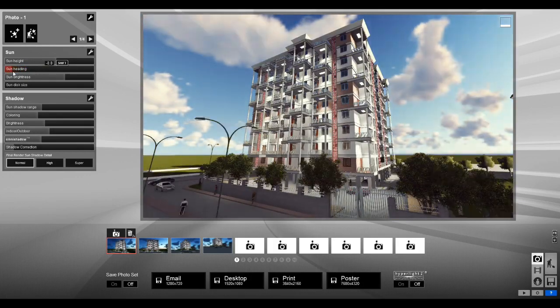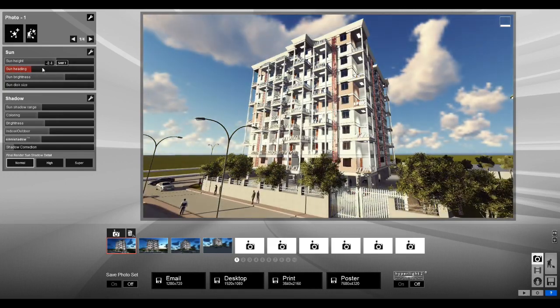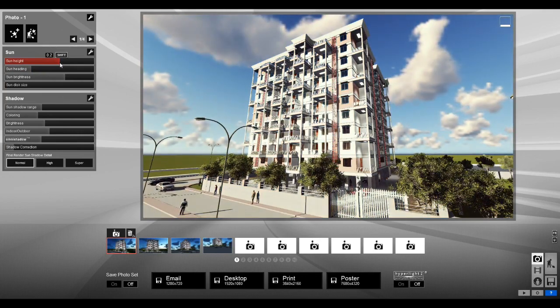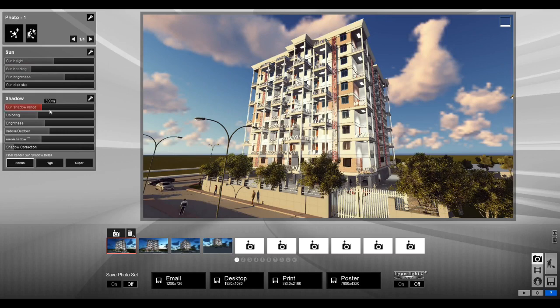So as you can see, I can control the sun anyhow. Alright, then we've got the brightness of the sun. I think I'll just reduce the brightness slightly. Yeah. Then we have got the shadows.